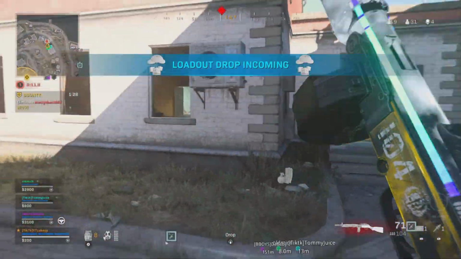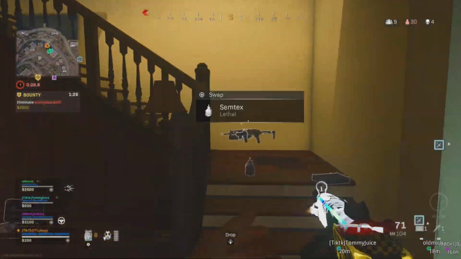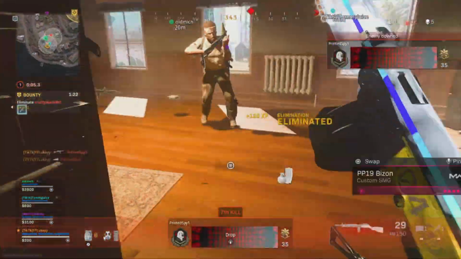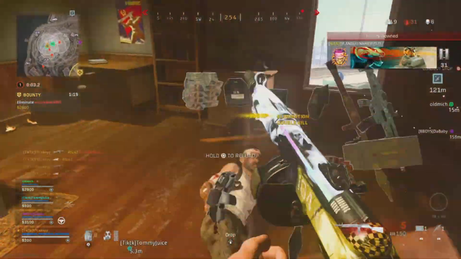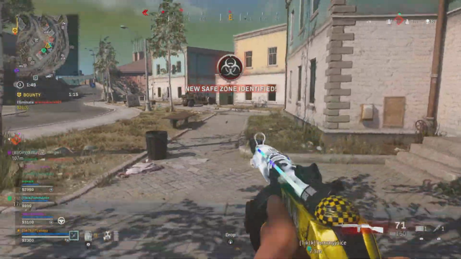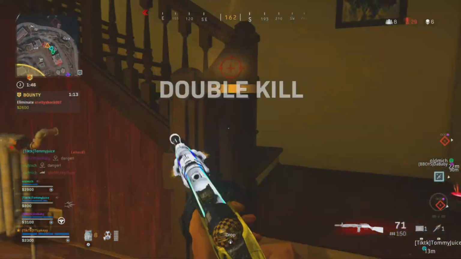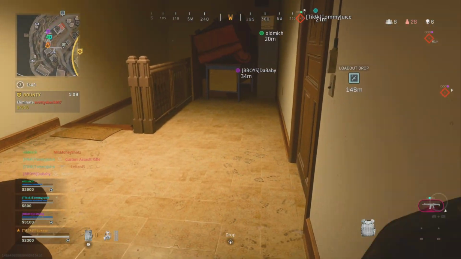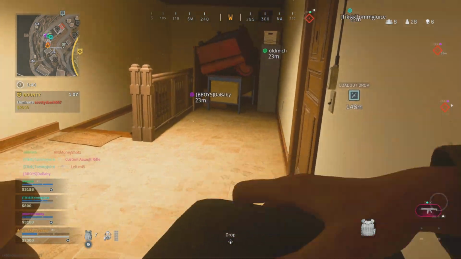Friendly loadout drop on the way. Gas is inbound. Marking you safe zone. Watch out! Marking AR. Proximity mine.